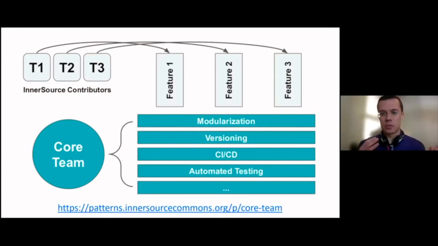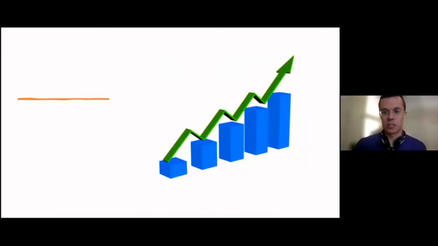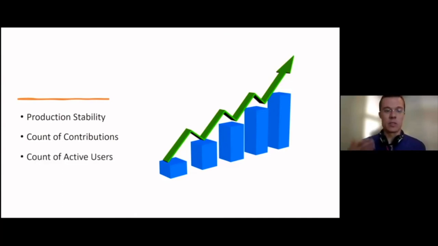By splitting out these responsibilities, core team taking care of the core project infrastructure, InnerSource contributors looking at features, we will see improvement in the areas where previously we had difficulty. Improvement in the stability of production deployments of the project. And also with things being modular, easily testable, the counts of contributions, the amount of contributions were able to increase because it was easier. More business units and people were able to onboard to the project. And these specific areas are those that we give to the core team as a way of understanding and rating their success.